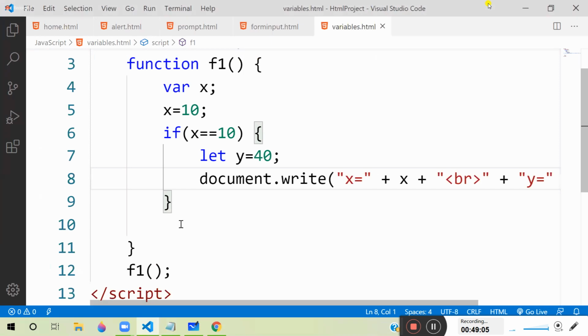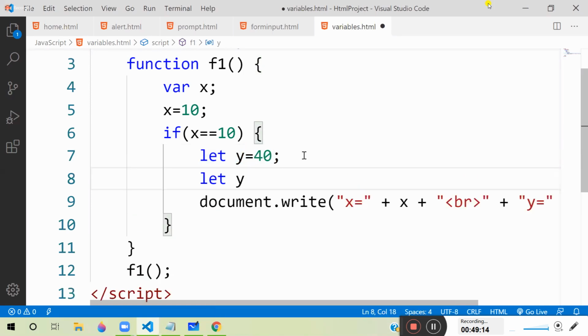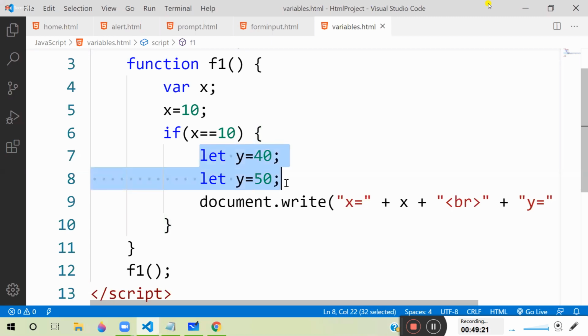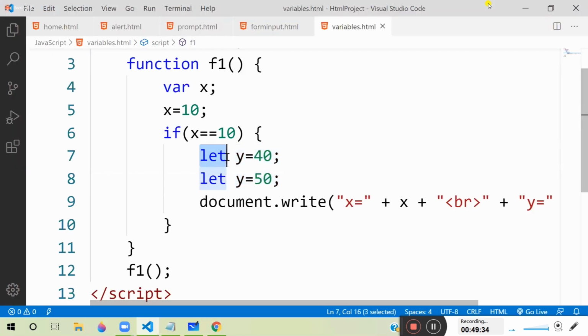That's important. Now see what we are doing here. Already let y is 40. I'm using again let y is equal to 50. You saw that with var it was working fine. I'm initializing or declaring again the same. Then I refresh. It shows an error. It says that y has already been declared. Remember, if it is var, then there is no problem.